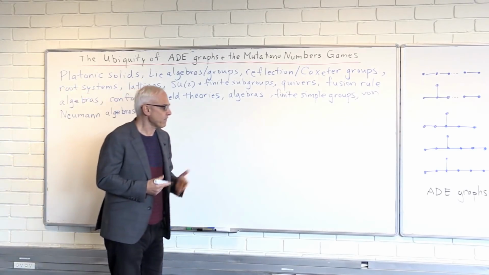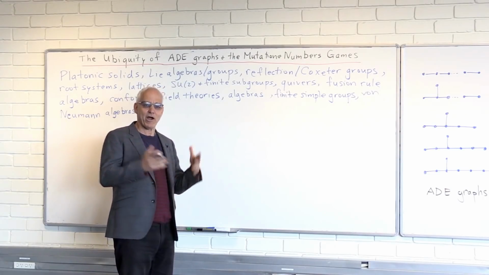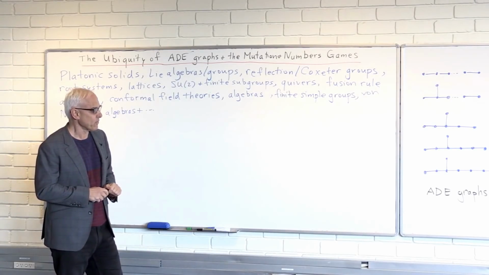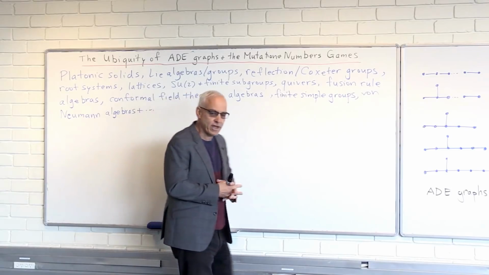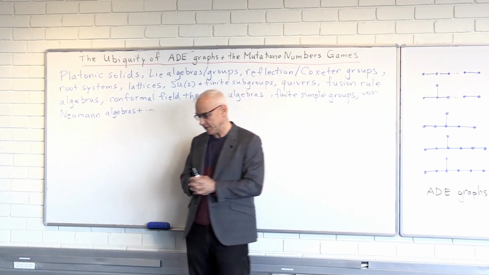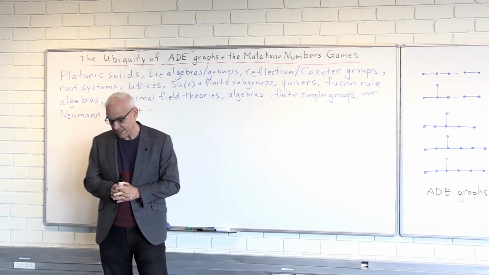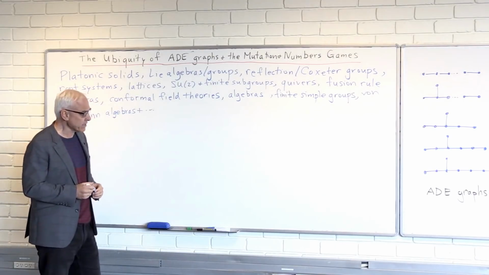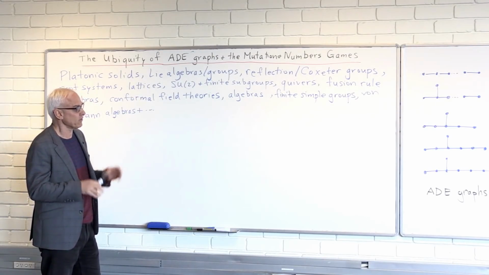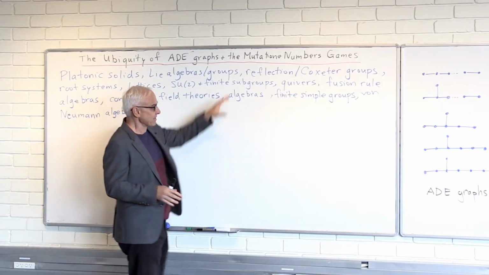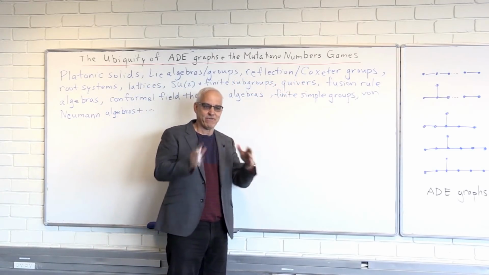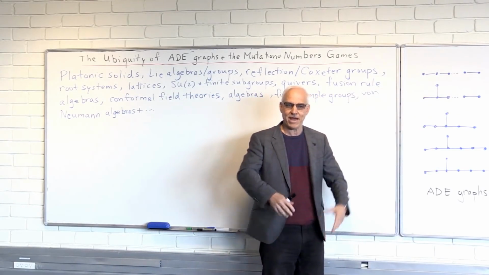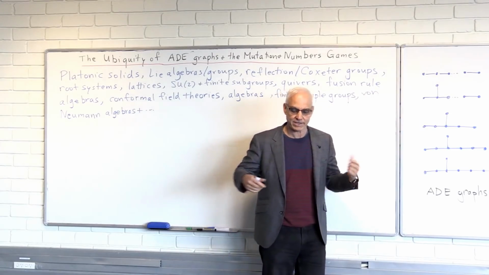And so it's a kind of celebrated question as to why all these things are happening, and can we somehow explain these things. So this basic program, I guess, was enunciated first clearly by the famous mathematician V.I. Arnold in the mid-70s, who said, let's try to explain what's going on here. And a lot of people have been thinking about these things from lots of different points of view. So typically what happens is that somebody studying one of these subjects makes some investigations and some classification, and then they find these graphs, and that immediately connects them with a lot of other mathematics.